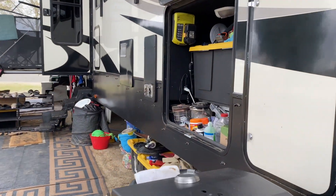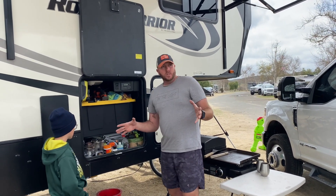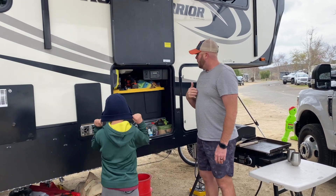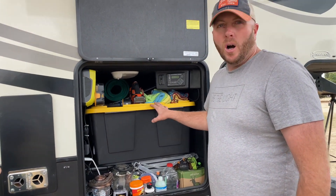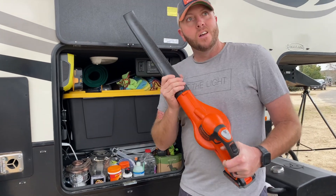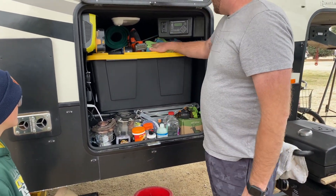I always keep the barbecue here, locked up — you just never know. One thing we lost when we went to this trailer is storage space; the other trailer had insanely huge storage. So we revamped to bigger totes. In here I keep all our miscellaneous items — RV stuff, tablecloths, all the things we need — and behind it are all of our Christmas decorations because we just can't let it go. We just recently got a cover for the fire pit — life changer with the dirt and dust. And over here all our cleaning supplies and microfibers.